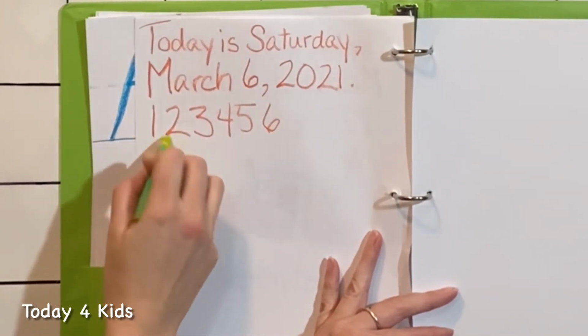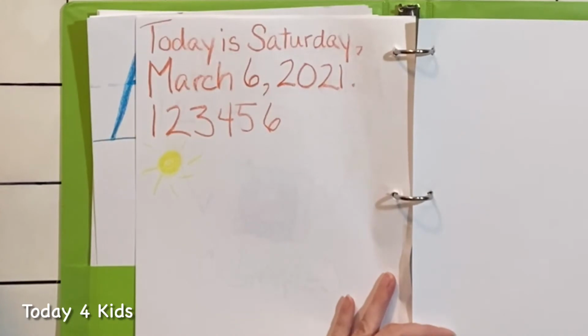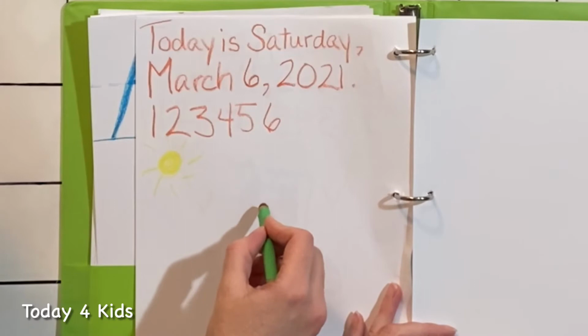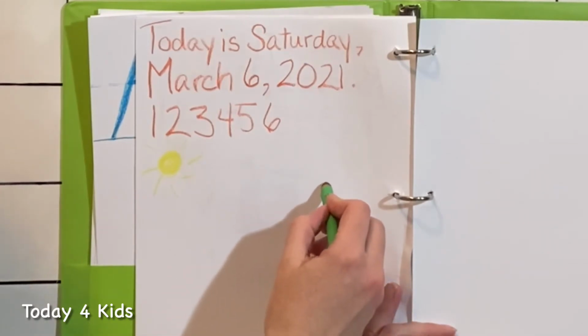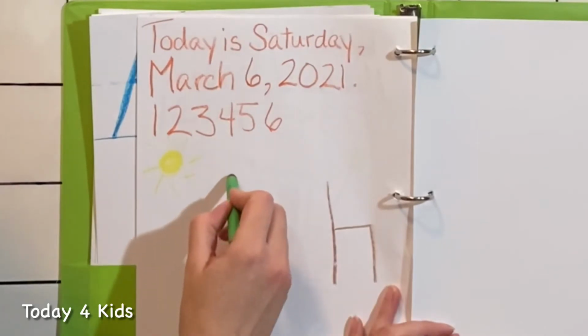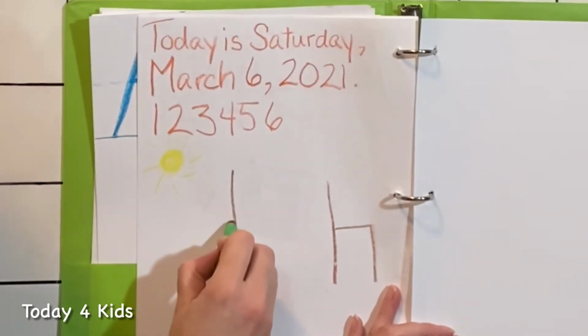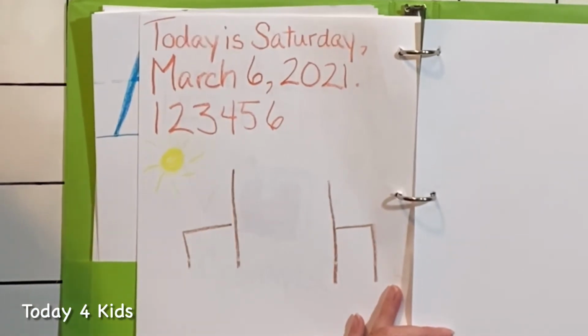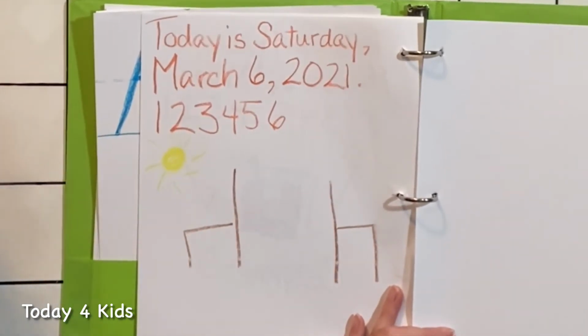I'd like to go out and go ice skating, but I think that it might be too nice out and we won't have enough. The ice might be a little bit slushy. So I'm going to stay in and I'm going to build a fort. I'm going to start by putting a chair over here and another chair over here. Chairs are great for building forts. And then I am going to put a blanket over top.